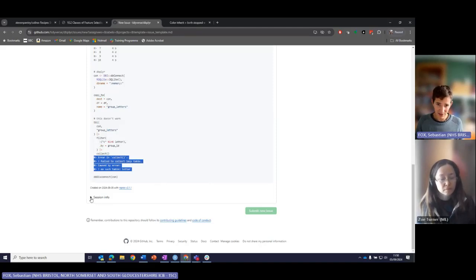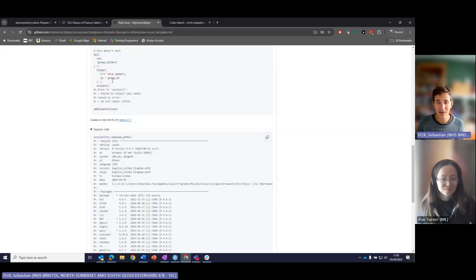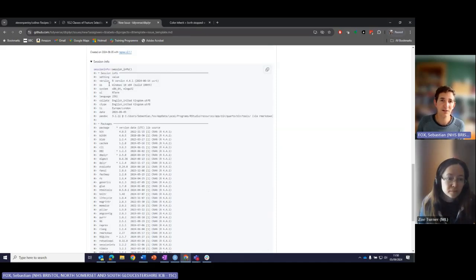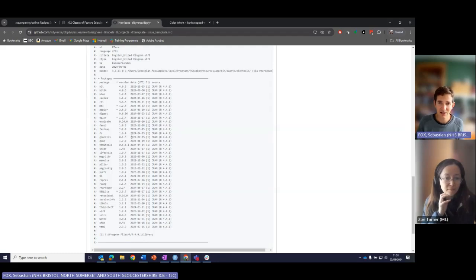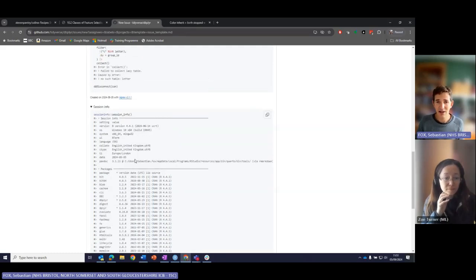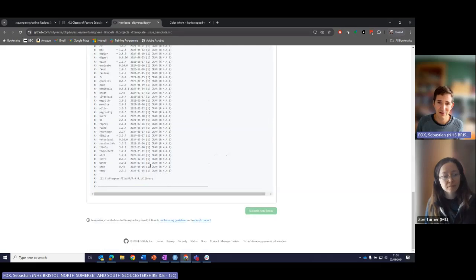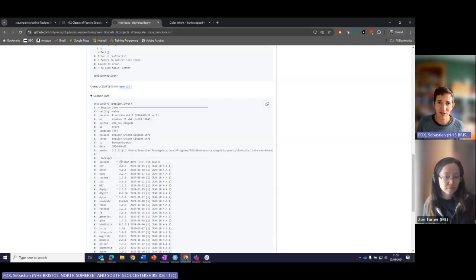At the end, you've got this little session info tab, which is because I ticked that box to show the session info, and that gives the package maintainer a view of what version of R I was using, what my operating system was, et cetera. And then all the packages and their versions that I've got loaded. So they can now at least understand my environment to be able to recreate it, to understand whether it's an issue with how I'm working or whether it's an issue with the package itself.